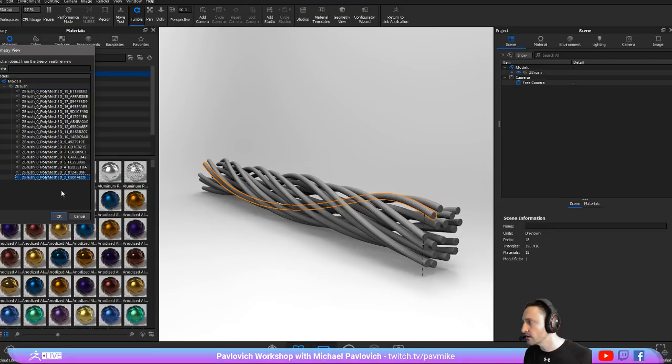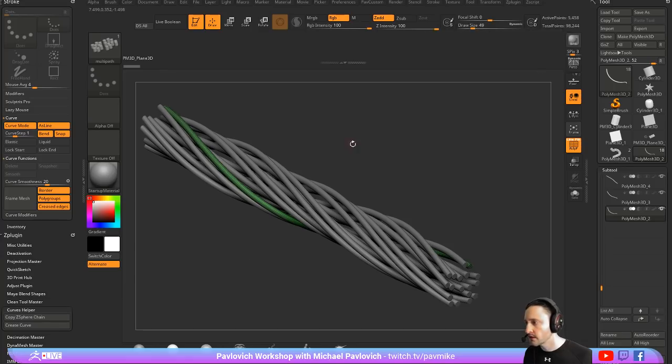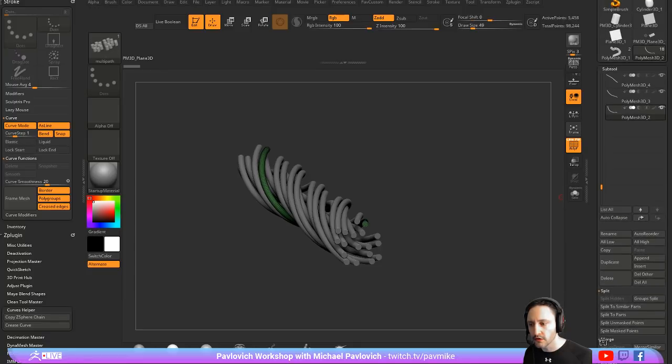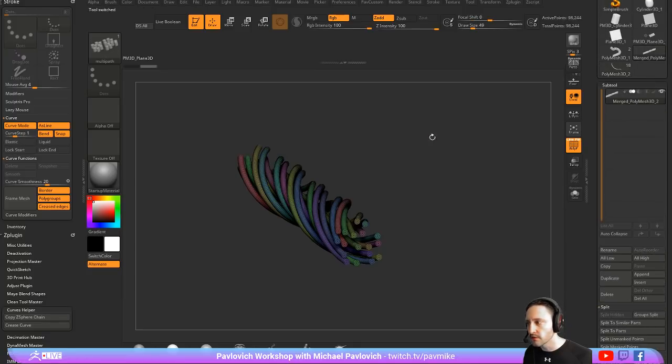And then we'll grab all of these. We've got to do this one by one. You know what? It probably would have been easier to go in here, do my normals, and then split them apart in KeyShot. Live and learn. So to get these all back together, you can go through and merge these one by one, or you can go to merge visible. That'll be your merged option here.